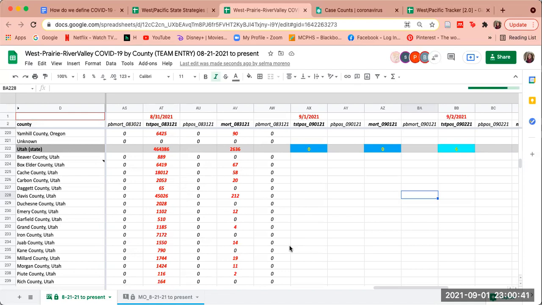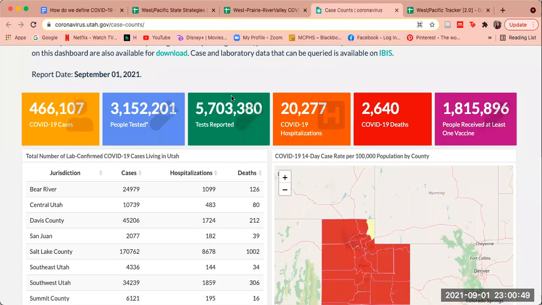To give a quick example of how we utilize the sources for data entry, we're going to take a look at the source that involves Davis County in Utah for today, September 1st. Before entering data, you want to make sure that the source you are using has updated fully for the day that you are entering data for.